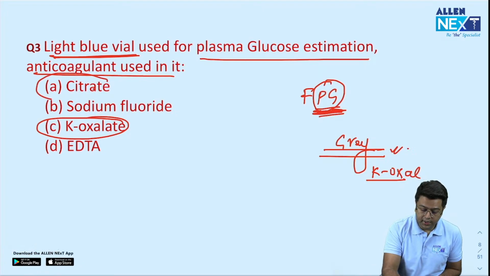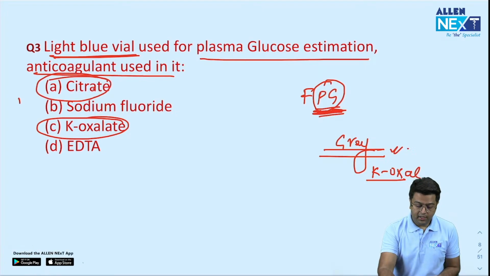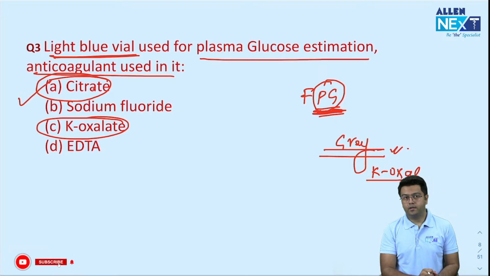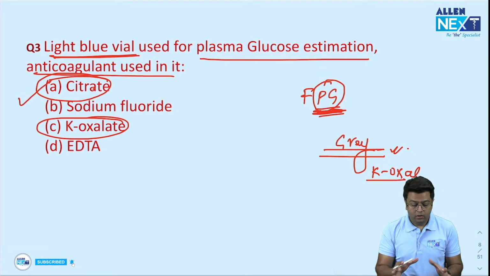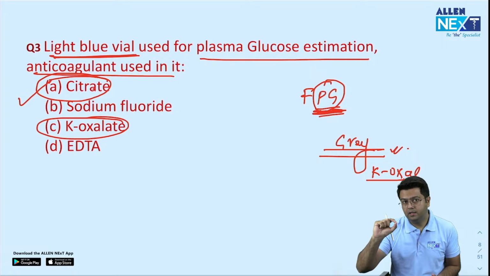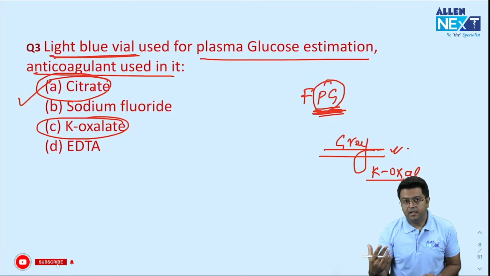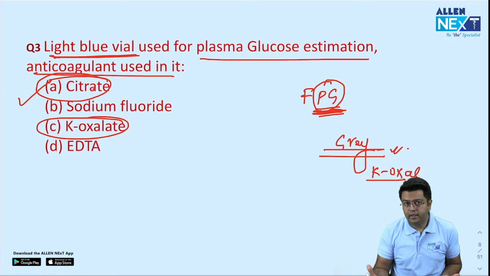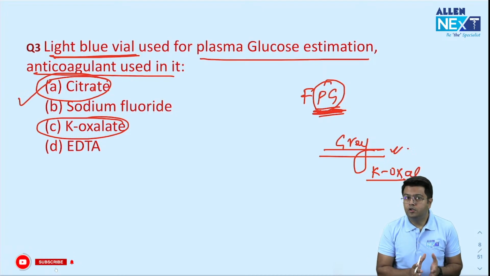And that is citrate. So guys, citrate should be the answer of the choice, right? Though this question seems confusing, even with citrate, when I mix the blood in the vacuum tube, what I'll be getting is plasma only, right? And citrate has not been found directly to interfere with the estimation of blood glucose or plasma glucose. So basically, this question should go in favor of the light blue vial as the answer.